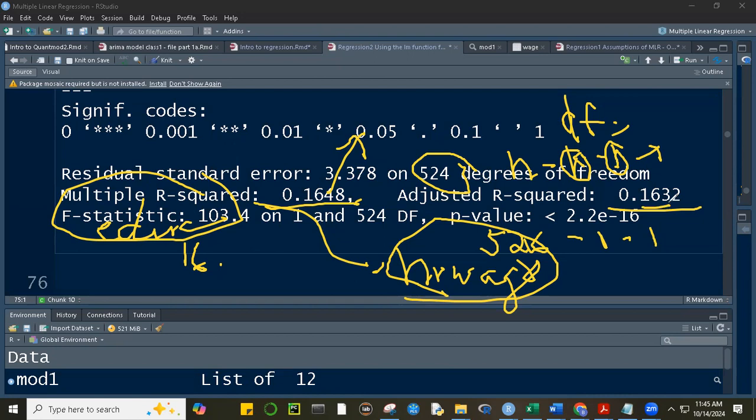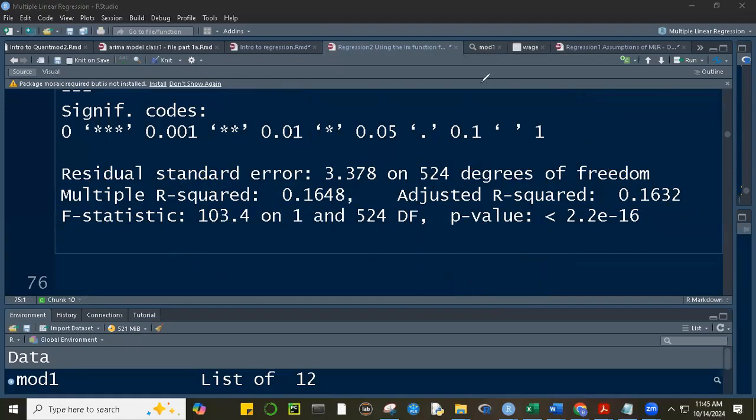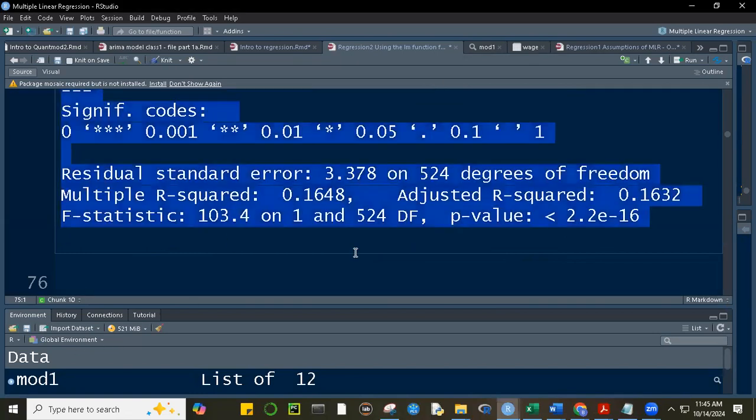Okay? 16.3 only. What about the other 83% that is not explained about hourly wage? Then most probably, it could be explained by other variables. No? But as far as education is concerned, this is all it can explain. 16.3% based on adjusted R squared. Okay? So that's it for now, no? And then let's move on here.